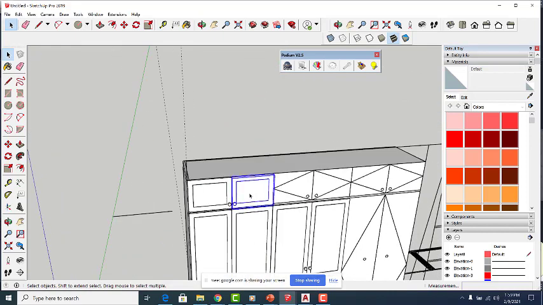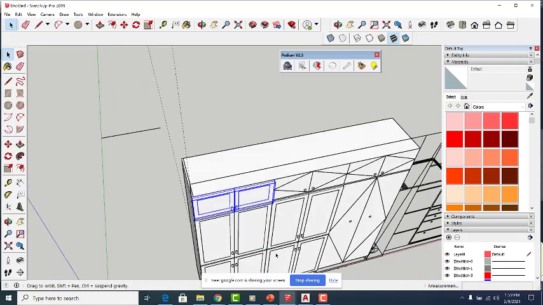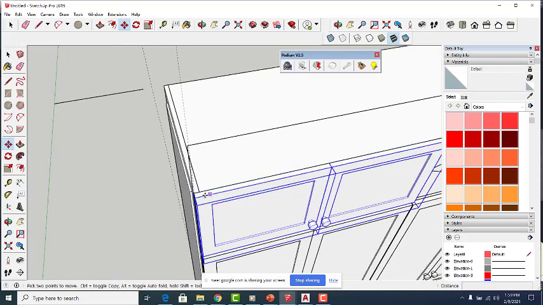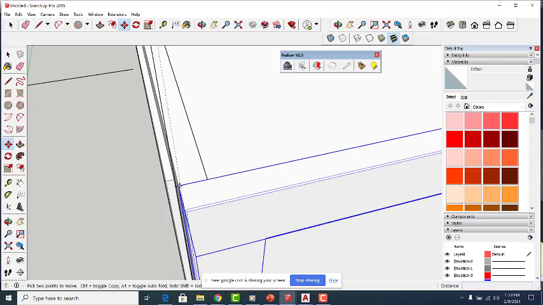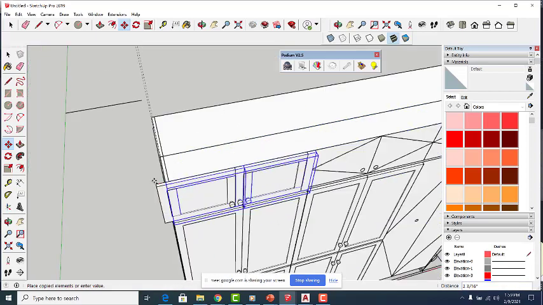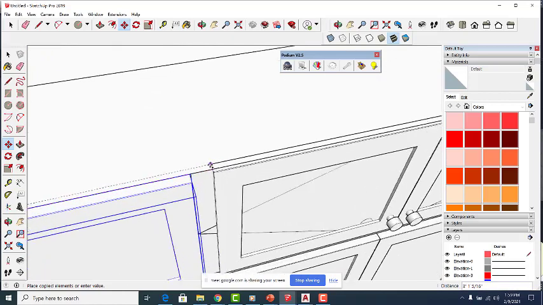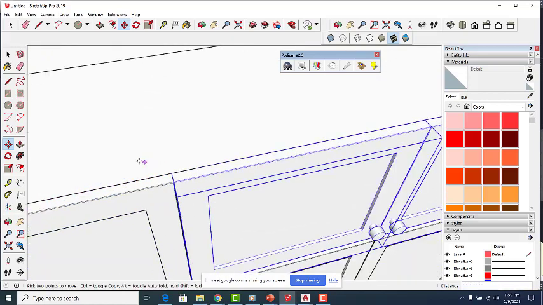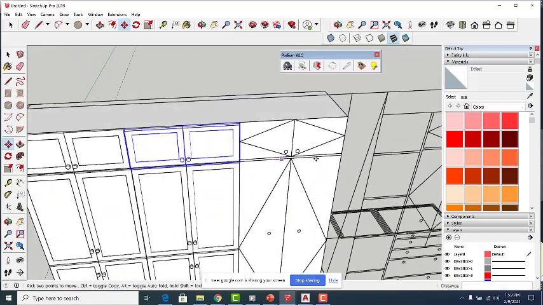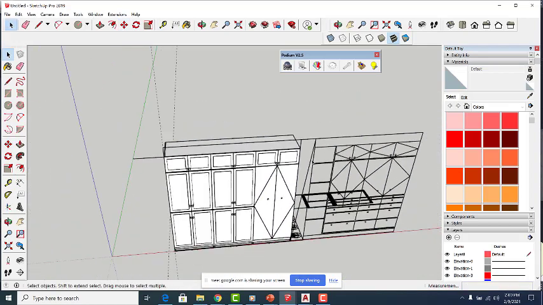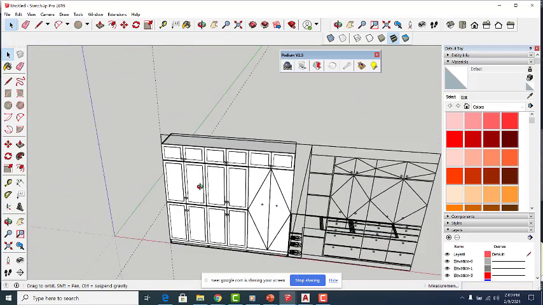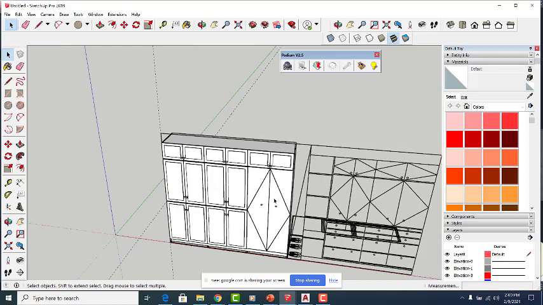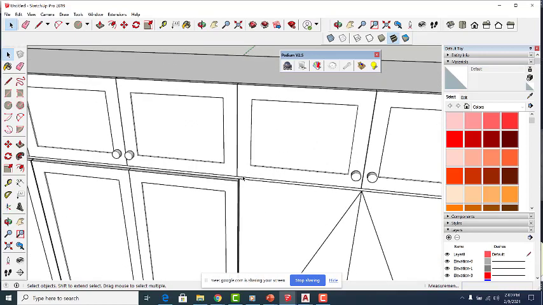Now I have these two. I select them both and I move them, press Ctrl to copy from here to here. So I have three. Hopefully if the right is the same size, so I just put X2. So yeah, I copied that one there. So I'm done with this part. The only thing missing is this one. So as you can see, it's the same size.